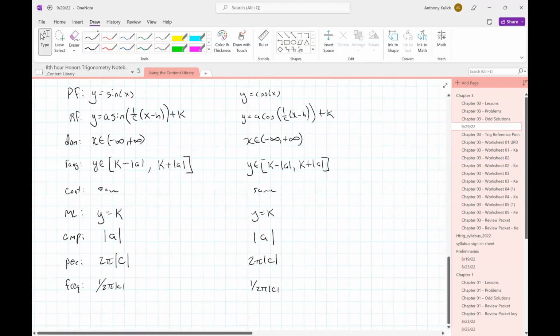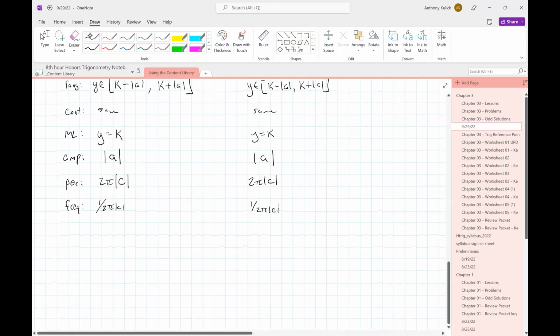Now this, Mr. Kulik, should I memorize this? Yes, you'll want to know this. When we talk through it, hopefully I talk through it in a way that it's easy to remember, because we tried to connect it so it makes sense why the values are what they are. But at the end of the day, you need to know it. I prefer that you understand it over memorizing it, but make no bones about it, you need to know how to get these values from your A, C, H, and K.